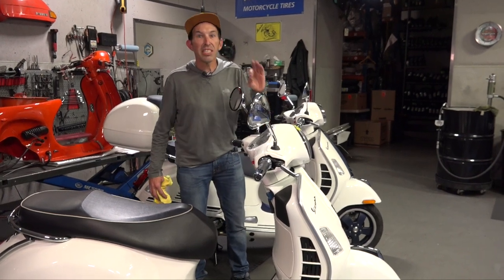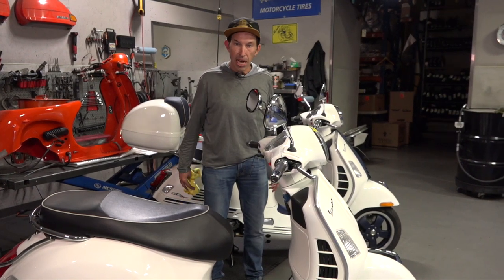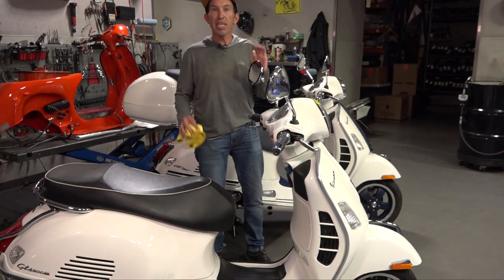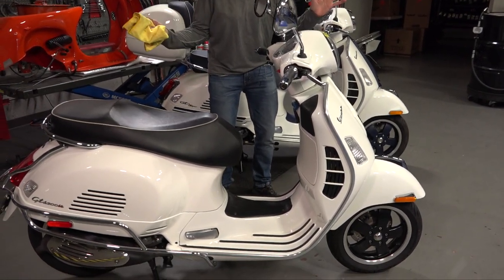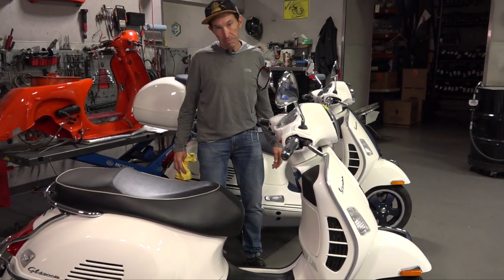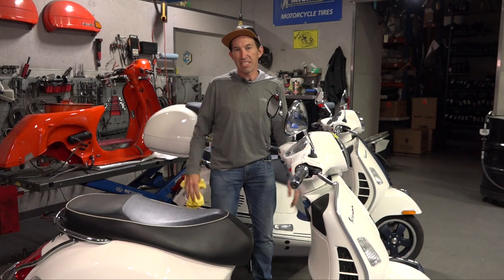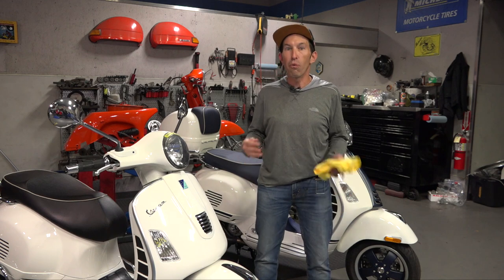I'll show you the dash in a little bit. This thing's got over 30,000 miles on it and it is in like-new condition. It's never had a paint job. The customer takes exceptional care of this scooter — they keep it clean all the time. I've never seen it come into my service department dirty. I wish I had white gloves on to even move the scooter around. Everything about it is perfect, but somehow he uses it, proven by the 31,000 miles. I just want to go over how he keeps it to this level of cleanliness and finish.